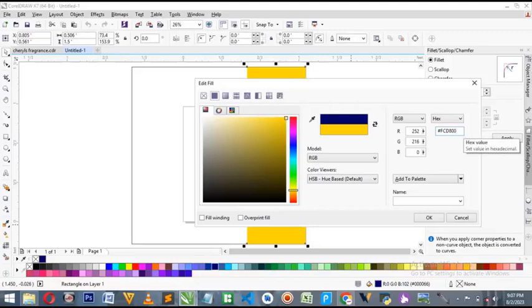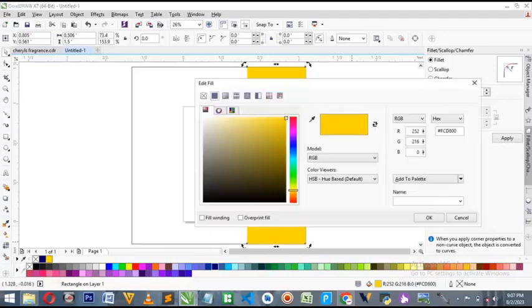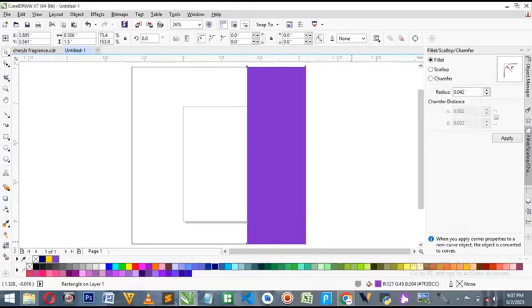Alright, so that's what I want for my design. If you want to adjust it, you can double click on this and just make some modifications here. You can drag, you can change this, you can go anywhere, like you see. So I'm just going to stay with this for now. Alright, the next thing I want to do is give this layer color. So I'm going to use 10% black for now.